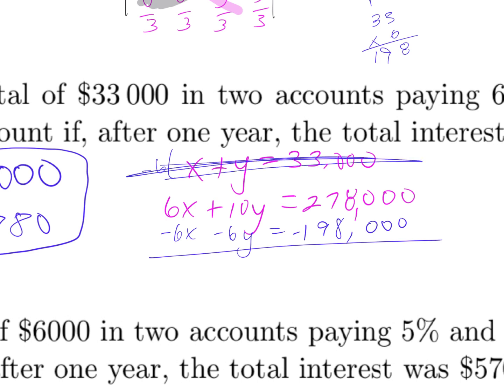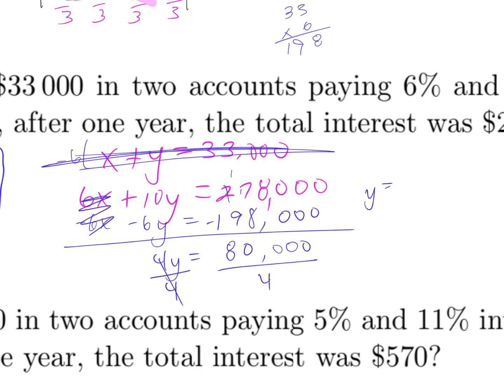So that's gone. What happens to your 6's? They cancel. What's 10 minus 6? So 4y. And again, guys, forget about the zeros for a second. Everybody in here can say 278 minus 198. What is it? 8 minus 8 is 0. This is going to cross off. So I get 80,000. Okay, everyone in here can divide 80,000 by 4. All you're doing is dividing 80 by 4 and keep the zeros with it. What's 80 divided by 4? So y equals what? 20 what?